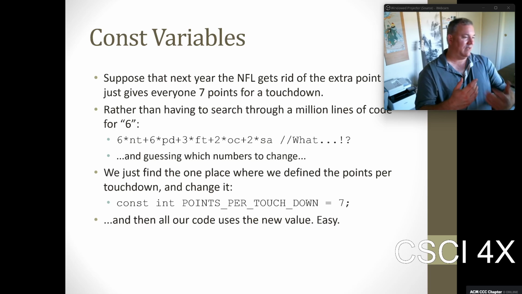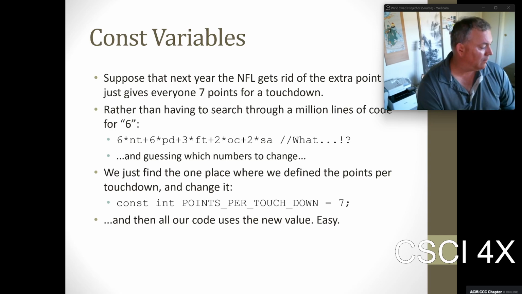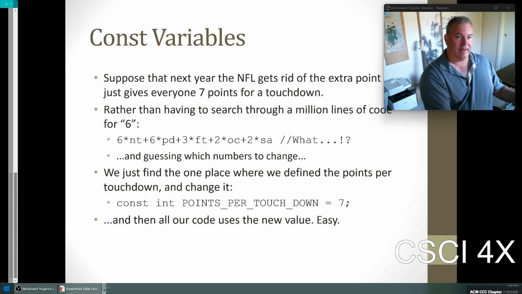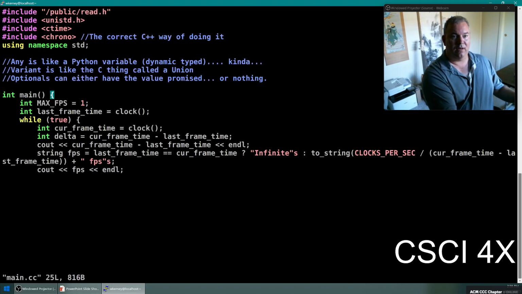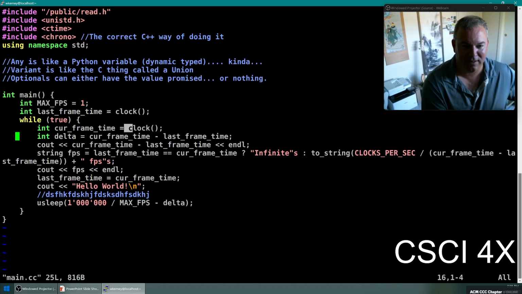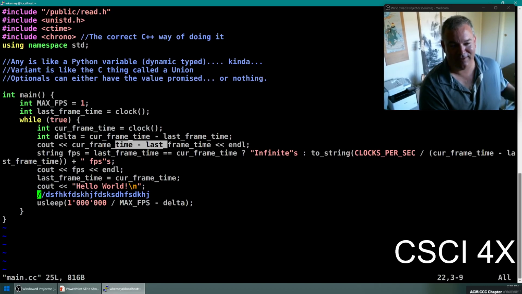Okay. One of the things that I try to teach in this class is proper coding style. And part of that actually is comments too. I want to make a note about comments real fast. If I have some code, it's really helpful to know what we have in here. Like, you've got all this stuff, you're getting the time, you're doing subtractions. Like, what the heck is this? The one comment I have in here is not very helpful, right? This is how you should not be writing comments.